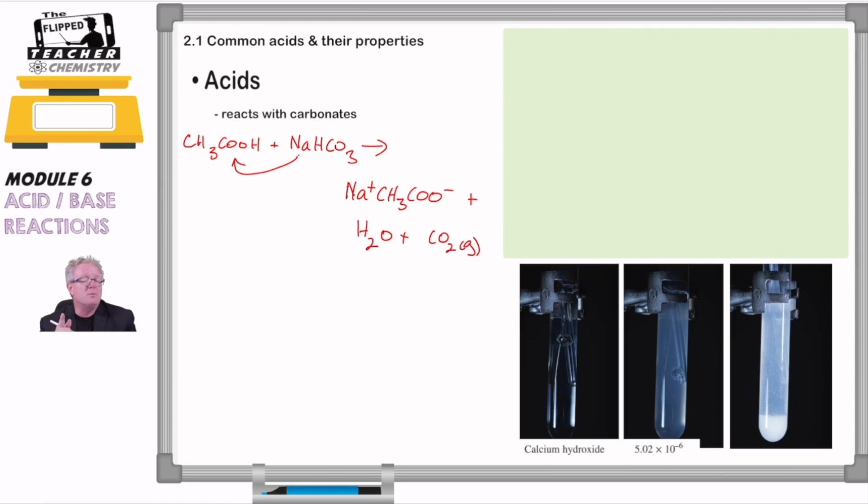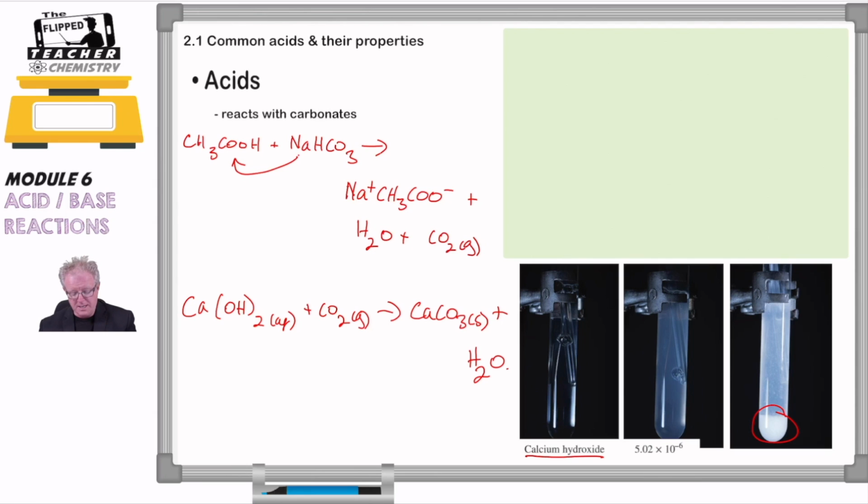Now, bringing in some revision from last module, remember lime water is calcium hydroxide, and if we've got some calcium hydroxide going on there, you should know that that is aqueous. And then what happens is when the CO2 comes into that, I might just get rid of that arrow. So when the CO2 comes in, then you're going to form some calcium carbonate. Remember all carbonates are insoluble, and so that's where we get this white precipitate forming. And here's the Ksp data for calcium hydroxide, which is on the chemistry data sheet. It's 5.02 times 10 to the minus 6.